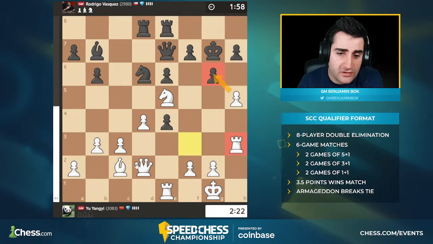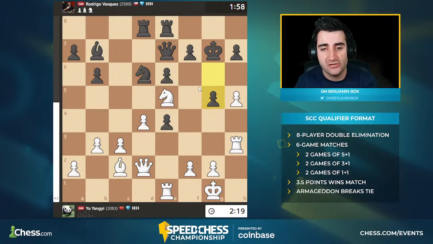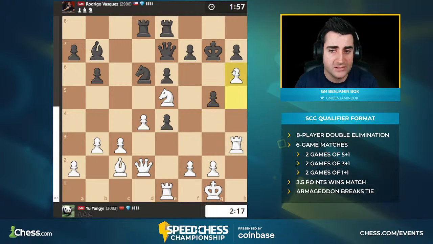Now Yu Yongyi is ready to take on g6 and open up the h-file. So very clever move by Vasquez. g5, closing down the h-file, and all of a sudden black's doing quite okay. I mean, if this h-file remains closed, you know, white is not doing that much. King h8, good move, and now black's ready to kick this knight away with f6.